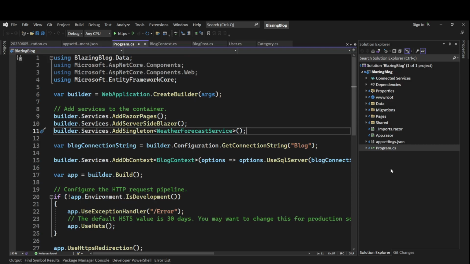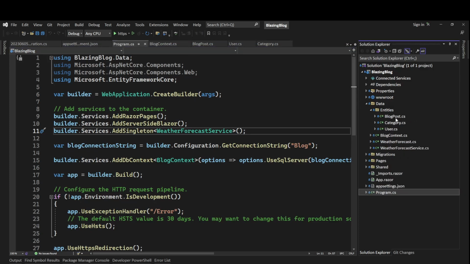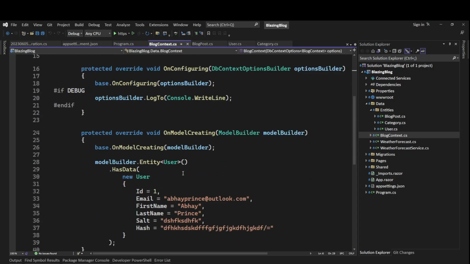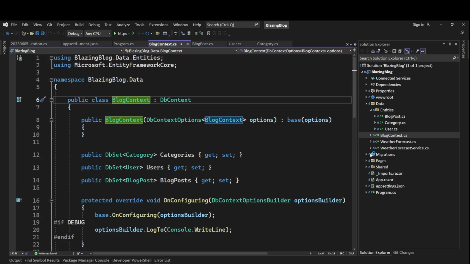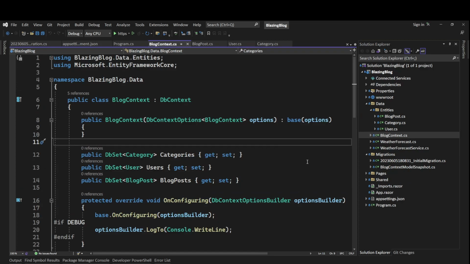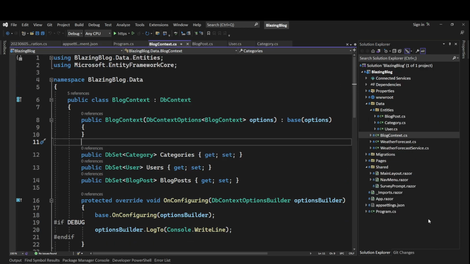In part 1 we have seen a basic overview of our app, what we are going to build, and then we prepared our database, our DB entities, our DB context with seeding data, and we ran our migrations. So that's all we have done in part 1. And now in this part we are going to work on the UI. So first thing, we'll start with our layout. So let's continue.